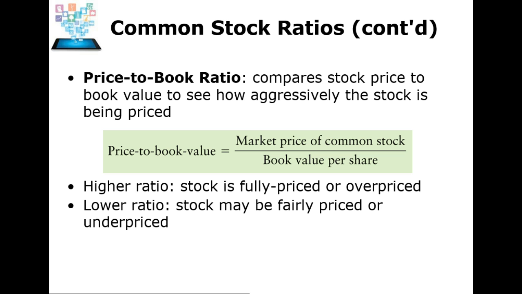So the higher this ratio, the more fully priced or overpriced the stock is, and the lower the ratio, the more possibly undervalued. So it's really, again, just looking at the ratio. What's the stock price in relationship to the book value? If the stock price and the book value are equal, and you get a price to book of 1, that means they're not putting any value on the business. The stock price equal to the equity means: take all the assets, sell them, settle all the liabilities, and the equity is what's left over. So if the equity is equal to the stock price, they're not putting any value on the business.